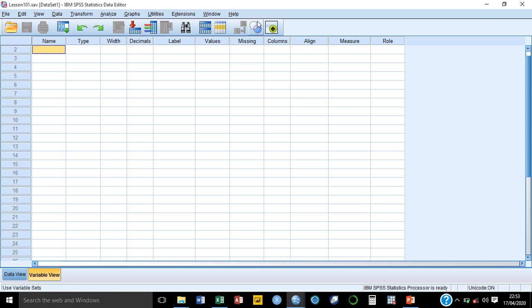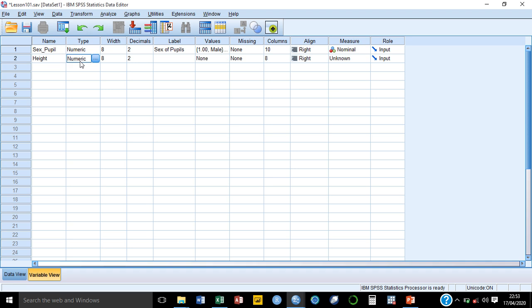Okay, so here I'm putting height. I want a variable for height. Height is also a continuous variable, so I'll just say height of pupil. Because it's a continuous variable, at least we are not categorizing it as either short or tall. They are just entering the height. So it's a scale variable because it's a measurement. We would leave the others that way.